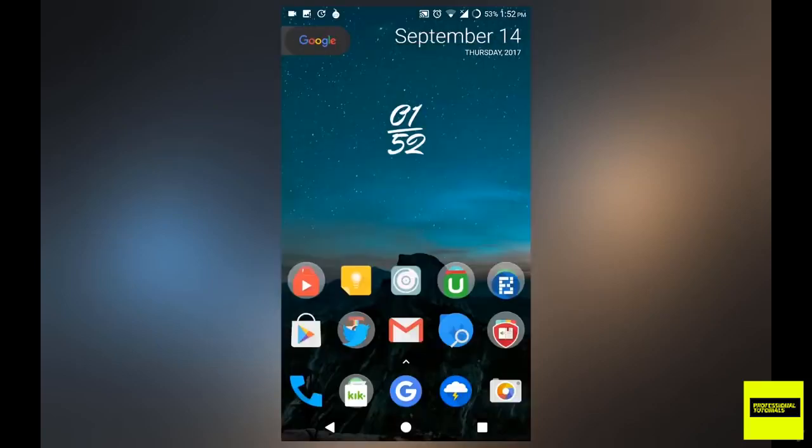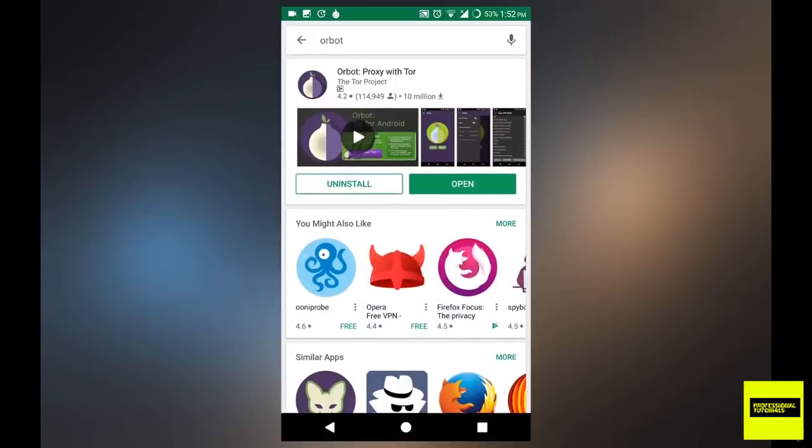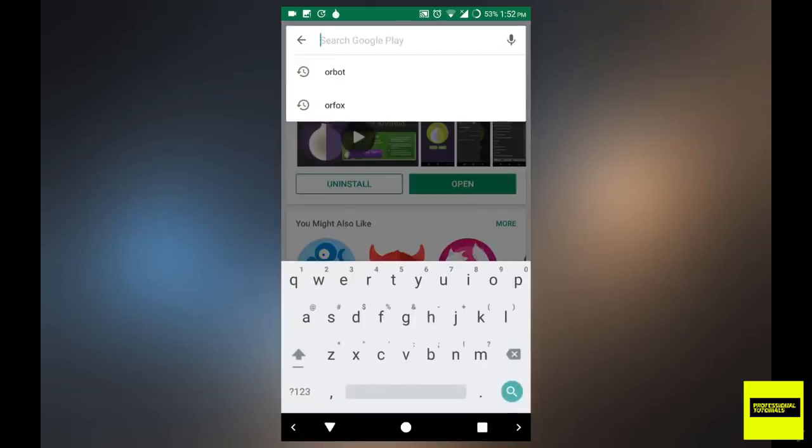Now I know you guys are seeing a blank screen, and that is because this Orfox browser does not allow screenshots or recording. But I will be placing a screenshot showing how the screen will look, telling you that the browser is configured for Tor. So let me just take a screenshot of my screen, and I have taken a screenshot. There is another way of accessing the deep web on your Android device, and that is through another application. The Orfox method will work. It's just that I cannot take a screenshot or record the Orfox browser. That is a security feature implemented.